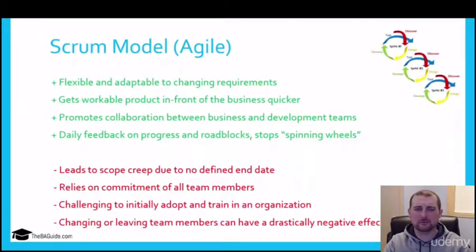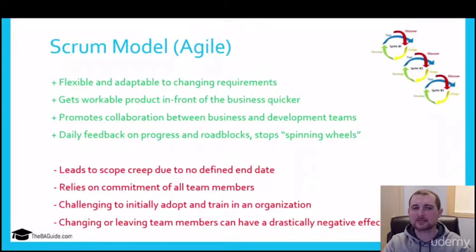You're always going to have business needs and requirements that are going to be out there. They're just going to have less and less impact and return on investment. So it's hard to really define when that final end date is and to stop the scope creep from happening, with the scope of the project continually blowing up and ballooning.